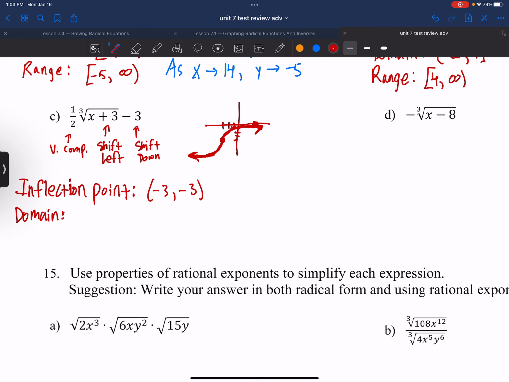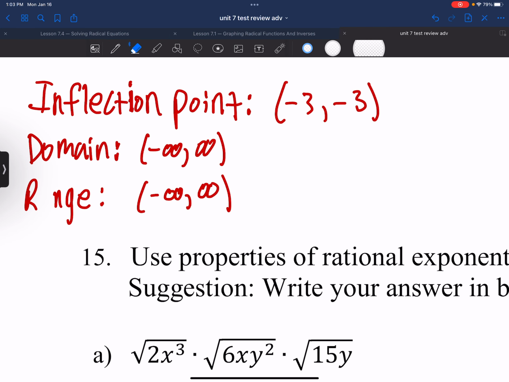The domain for cube roots is all real numbers, so long as you don't choose to restrict it. You can take the cube root of any real number and get a real number. There are no limitations here. With square roots, you can't take the square roots of negatives. That's why there's an endpoint. But for both your domain and range, for a cube root, you have all real numbers, unless otherwise specified.